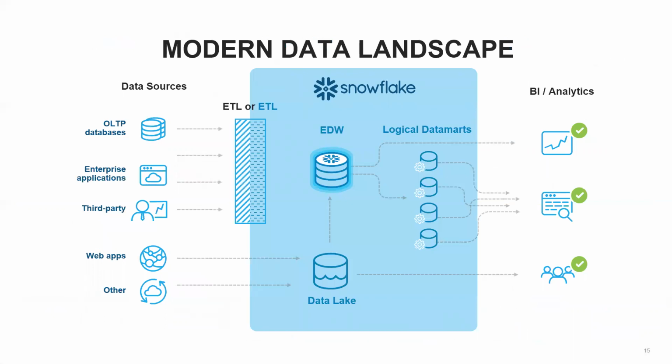So here's a quick idea of what this looks like. In the middle, you have the Snowflake system. You can ingest all of your various data sources into it via either ETL or ELT. And then you can also leverage their hybridized or data lake capabilities as well. So not everything needs to be in the EDW, right? Sometimes you'll have a bunch of data that you want to put in the data lake in various ways and then access it when needed. And then for more structured data and so on and so forth, you'll want to put it in the EDW. Snowflake enables all of that and allows you even to query across both your EDW and data lake.